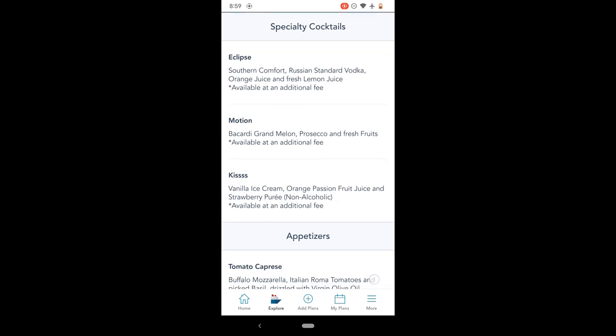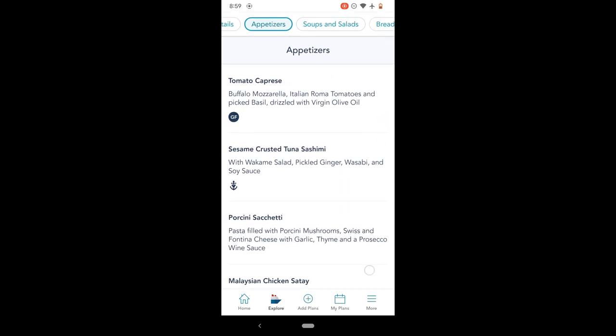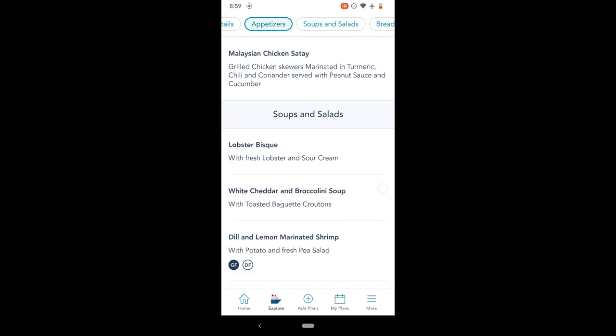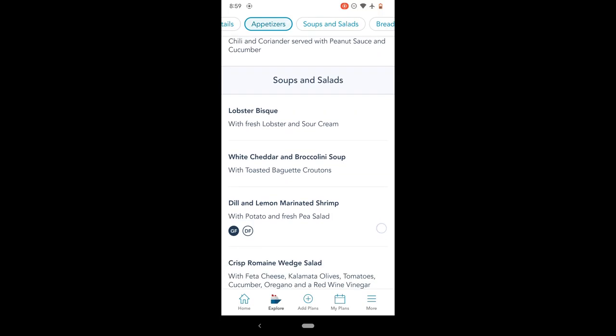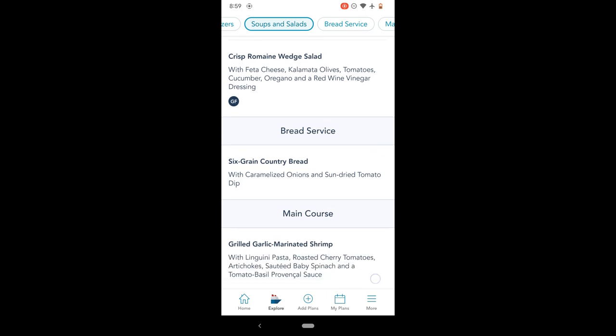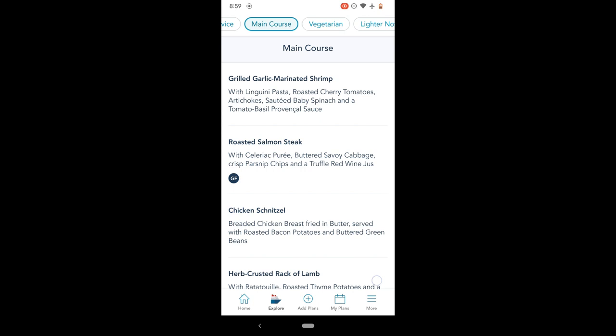For the appetizer, we had to try the tuna. I absolutely love seared raw tuna and this did not disappoint — it was high quality and well seasoned. If you're a sushi fan, I think you're really going to like it. The lobster bisque was pretty good; I'm kind of picky about it and I enjoyed this, and it had a nice little piece of lobster in it. With the bread service, every night they have a different bread and a different dipping sauce — you can request butter if you'd like.